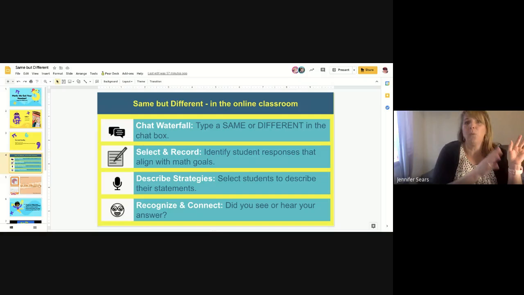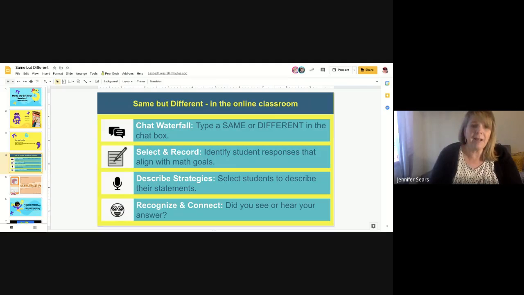What are those ideas that are same? What are those that are different? We can either grab them from the chat, or, as I mentioned before to Mick Young, you could have the kids telling you this and you're typing it into the template for them. Then you're going to have them talk about that. You're going to ask them to expand upon that information, and try to see if they can describe what they're noticing, what they're pulling out that is the same or different.